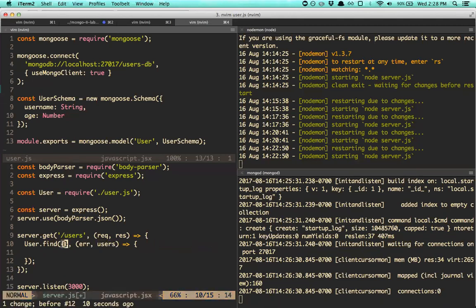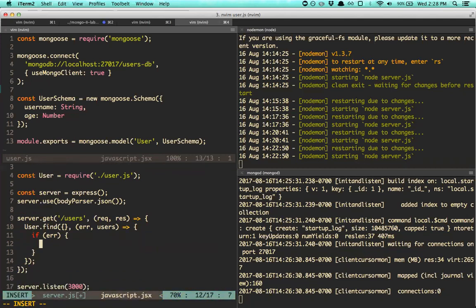Right now I want to find all users, so I just pass in an empty object, because basically all users will match an empty object. There is no condition, it's just giving me back all users. Okay, so that's what this means. The second parameter, in this case for find, is a callback that will be called once we've found the users. It gets back an error and it gets back the actual array of users. Okay, so if there's an error, we're going to go ahead and send that error back to the client. Okay, various ways of doing this.